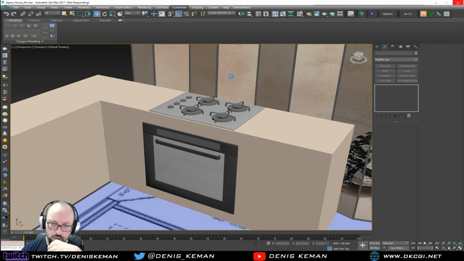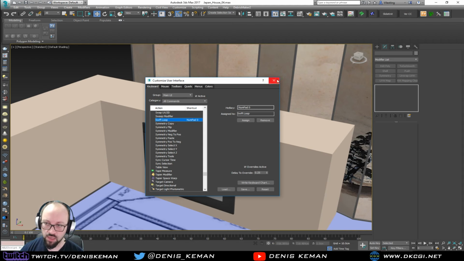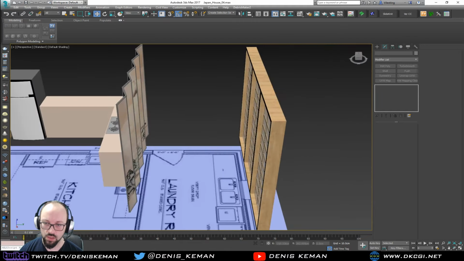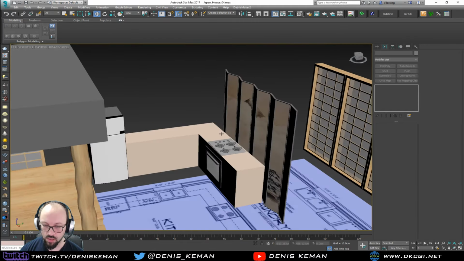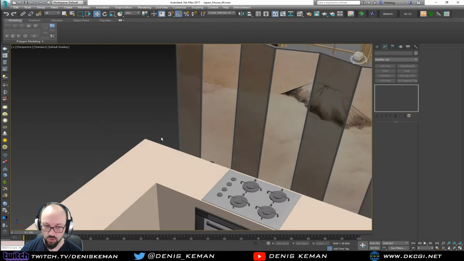Let me see which one it was. Come on, open up. There we go. Shortcut 0, Swift Loop. So just find it, write down Swift Loop, and choose whatever you want to use. I'm using number 0 on my keypad, because it's always the biggest key on the number pad and it's closer to my mouse.